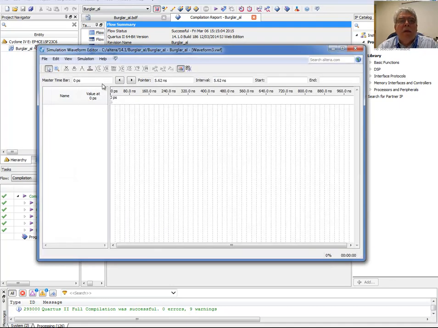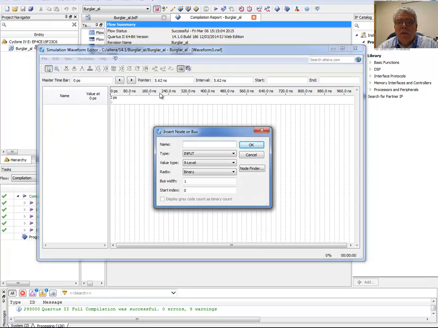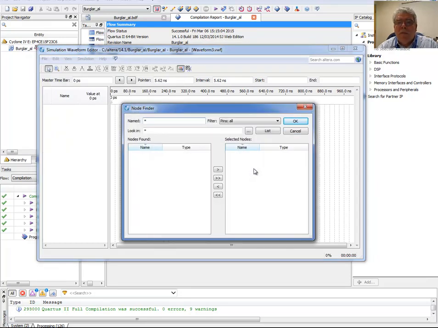And then get the nodes, insert nodes and bus. And let's go to the node finder, list everything, and okay. Now it shows the name. Okay, very good.